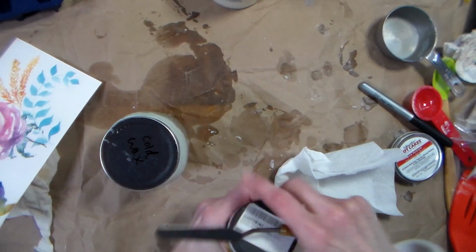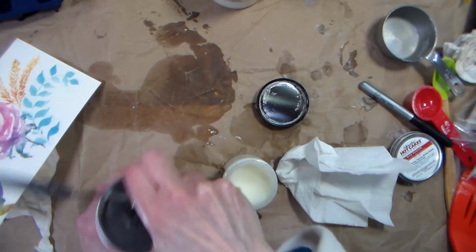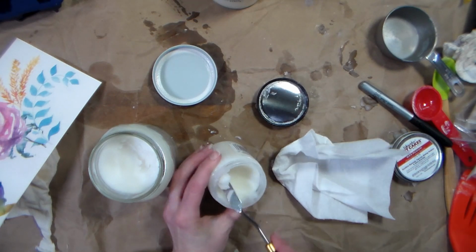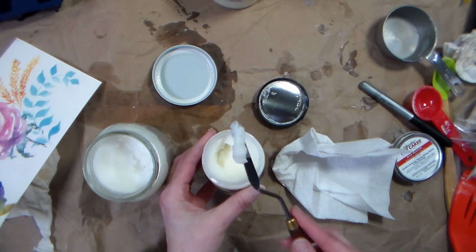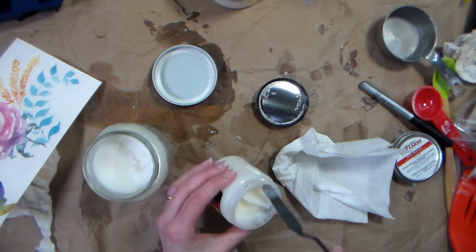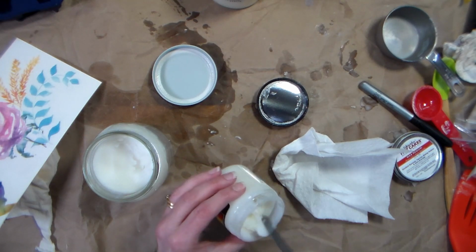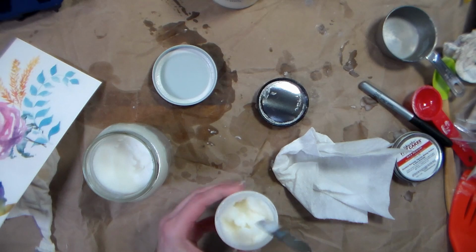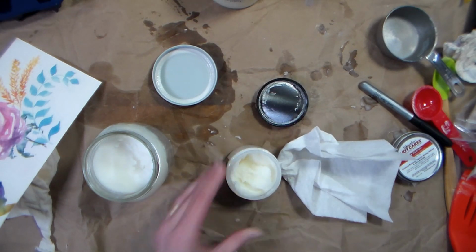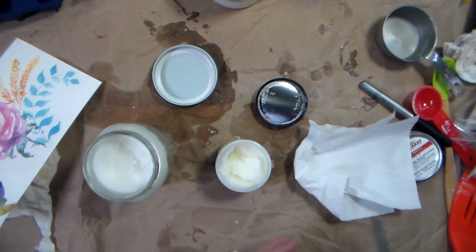I got this palette knife here. Let's uncap both of them so we can see. Okay, so the Dorlands, about the texture of, I would say, like Crisco or Vaseline. Different brands will have different firmnesses too. I really only use Dorlands. I'll scrape that off in there so I don't waste it. It doesn't wipe off my thing.